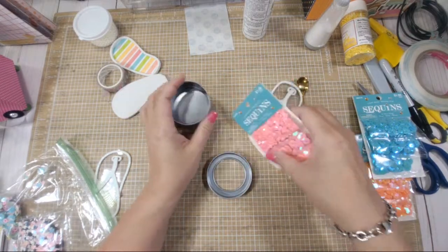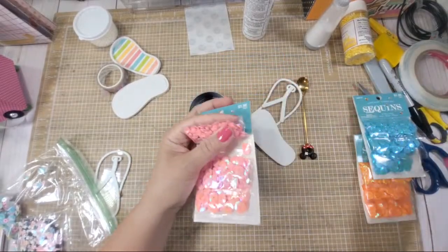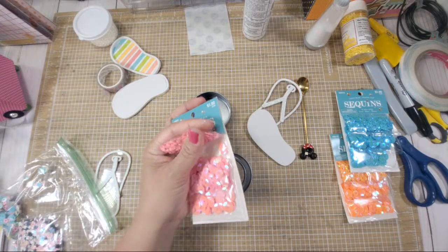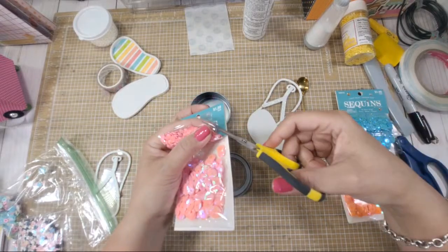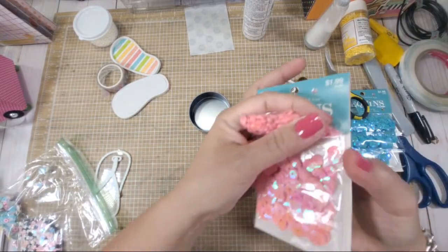Flip-flops in my cart. Yes. I want to use these. I got these from the Dollar, not from the Dollar Tree. From Hobby Lobby, like what I told you. The Hobby Lobby close to me is, you guys, 2 minutes. Literally just across the bridge.